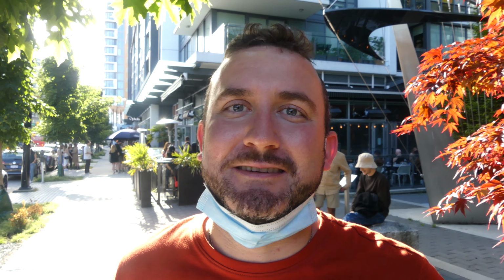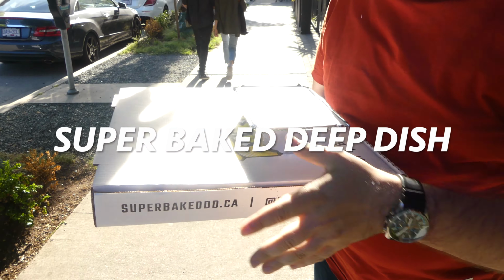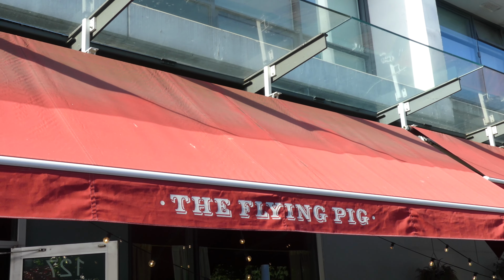We are here, and originally we wanted to do Detroit style pizza, but the place I wanted to try had just a super complicated Uber thing, and it took about 2 hours. So instead, let's go somewhere else. We're going to do a Chicago style pizza. Here we go. I've got this beautiful big boy, and I also have some buffalo wings. Chicago style pizza is very hard to find in Vancouver. There's one new place operating out of the Flying Pig.